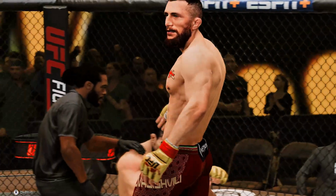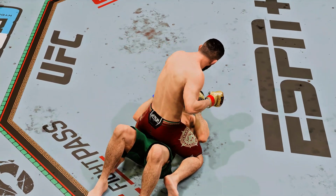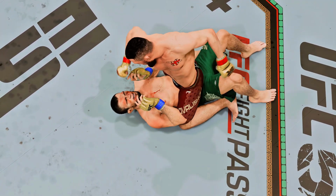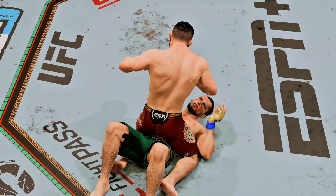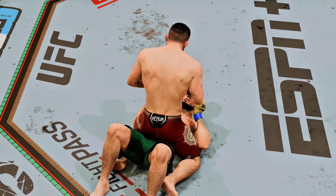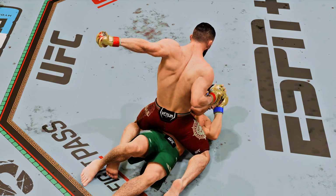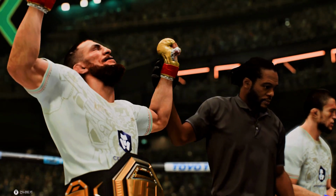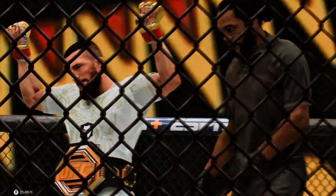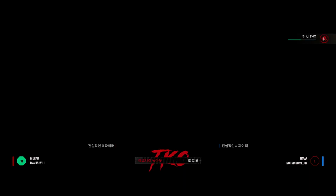A nice stoppage win for him here tonight, and the other side just couldn't handle the incoming assault. A flurry of punches, most of them upstairs, and when those big shots land repeatedly, the referee has no choice but to step in and call the fight. Well, you've got to start to ask the question, what is it going to take to dethrone this fighter at 135 pounds? He was on his game tonight as he produces the TKO in defense of his UFC Bantamweight Championship.